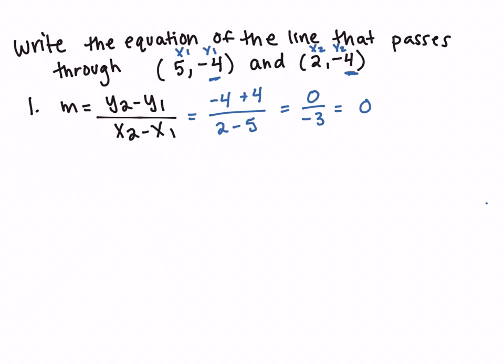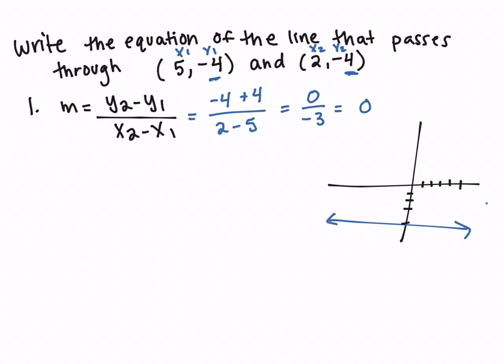So what does a 0 slope look like? This is where it's important to know what a 0 slope is. If we drew a 0 slope, it should be horizontal. And we could try that by plotting our points. We have (5, -4). Not very to scale, but that point would be right here. And then (2, -4) would be right here. So clearly the line that goes between those 2 points is horizontal. But you don't want to have to draw that every single time. You want to know a 0 slope is a horizontal line.